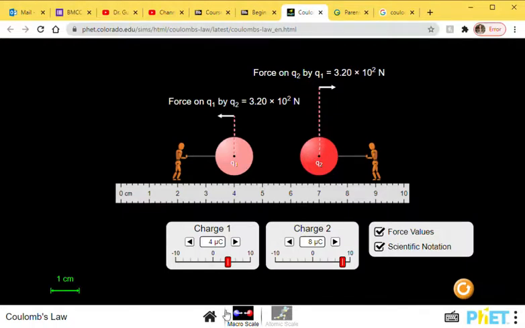So by following the simulation, you can get familiar with it, and you need to click on scientific notation, and we'll be using macroscale here. I believe the usage of the simulation is pretty easy, and I hope that it gives you the idea of how charges interact and how the interaction changes when your charges get bigger or smaller, or the distance between them gets smaller or bigger. That basically is the aim of this activity you will be doing in the lab. And I hope it helps you to understand in general this concept of electrostatic interaction.